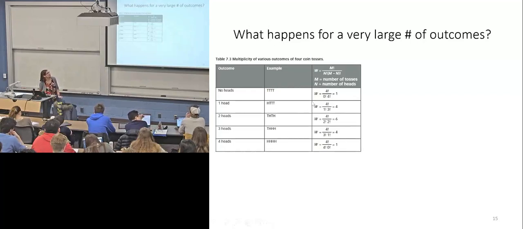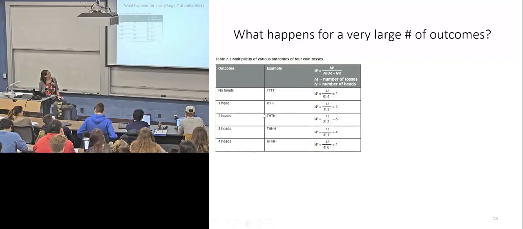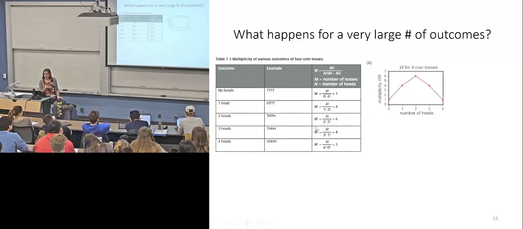So this was back to our coin flipping example. We had you flip a coin 4 times. Your only options for binomial are heads or tails. Then we have number of heads here as the possible outcome. So there's one way to get no heads, 4 ways to get 1, and 6 ways to get 2. So you could plot it like this: multiplicity versus the number of heads. In this case, I've let heads be my outcome of interest.